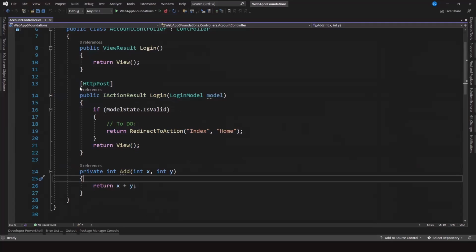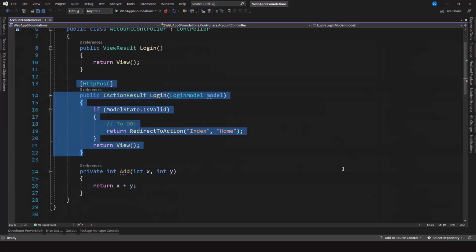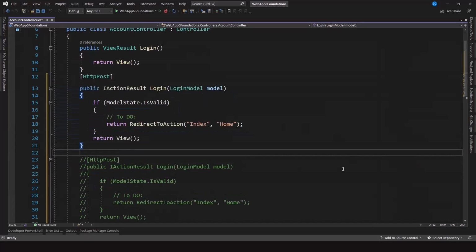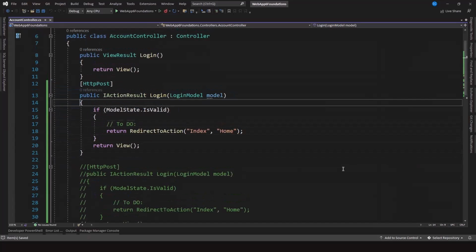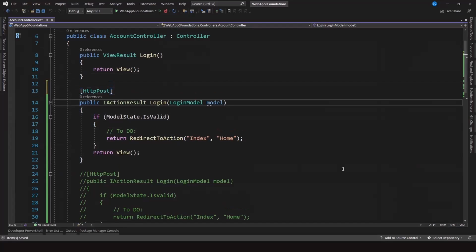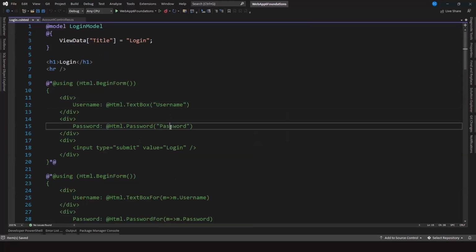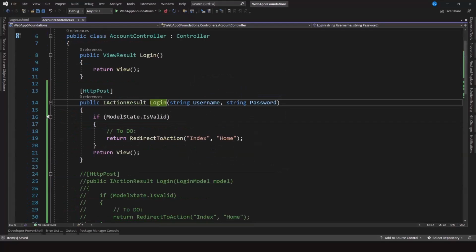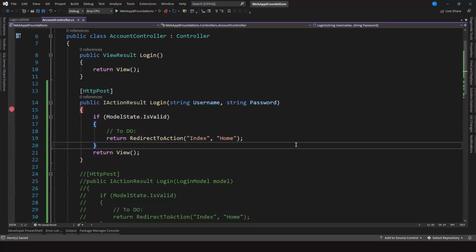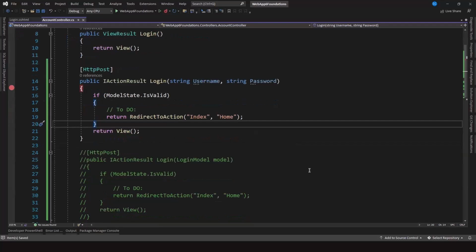But the same values I can receive by using simple primitive types as well. It's not that I cannot use primitive types; I can use them. So using the text box names, I can receive them this way. On the login page, we have username and password, and I'm receiving them simply as username and password.